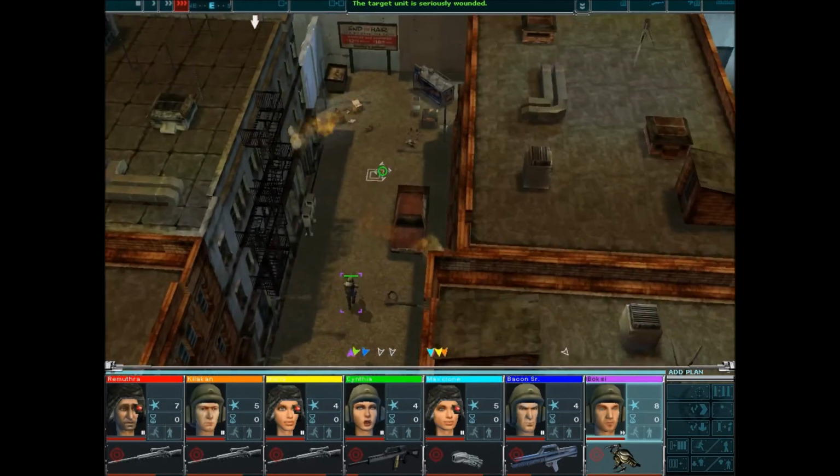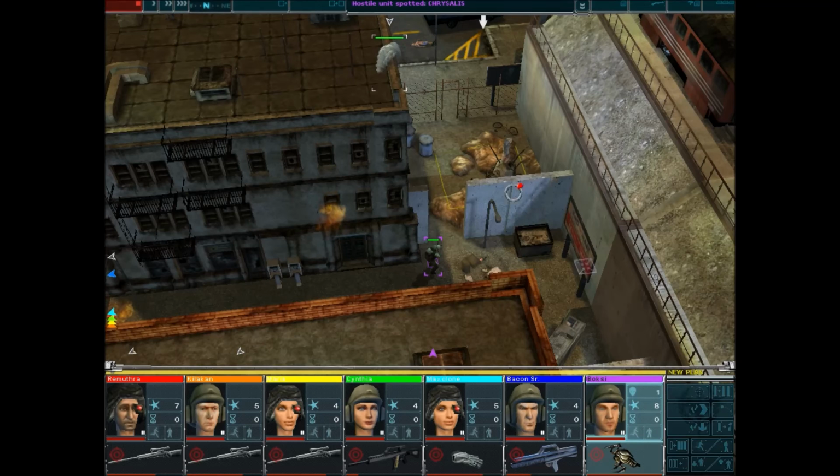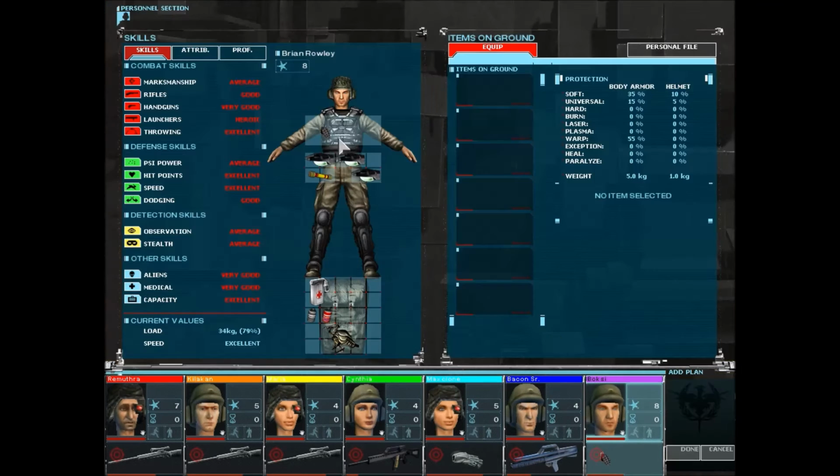Sir? Those chompers are completely useless. What now, sir? So I'm thinking the plasma should be an explosive and be able to take care of that. No? What now, sir? Really? What now, sir? Done.